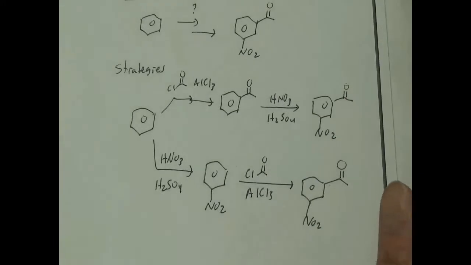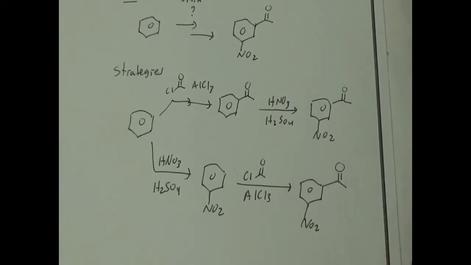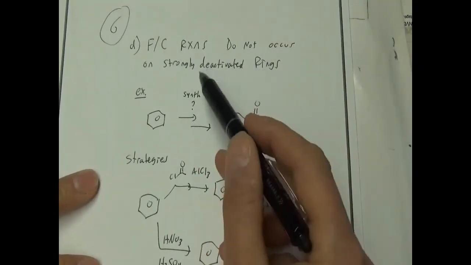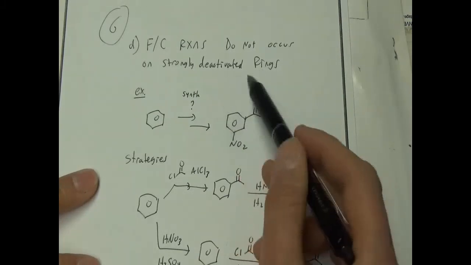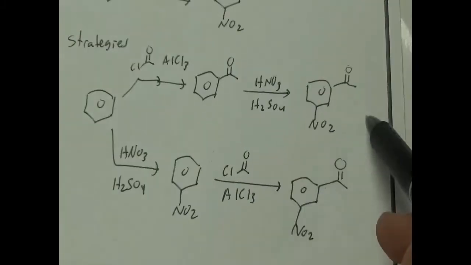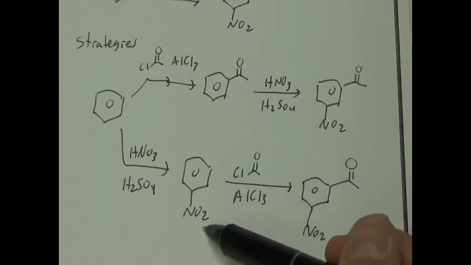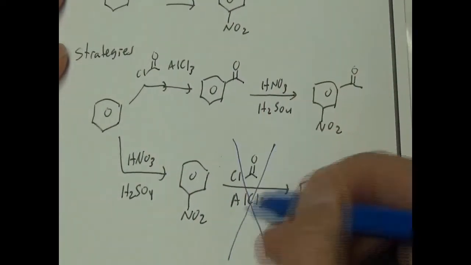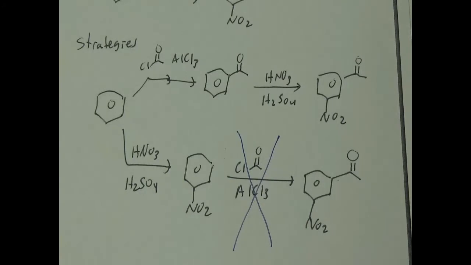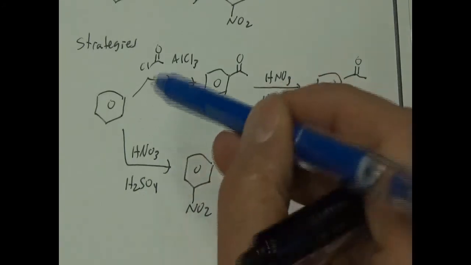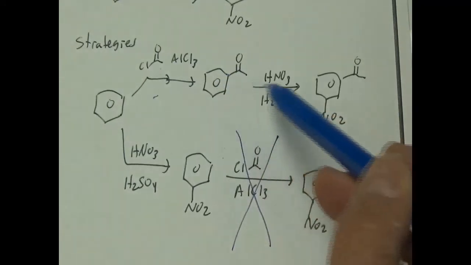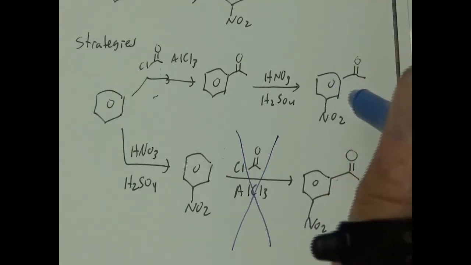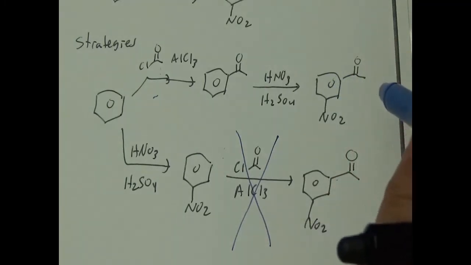Alright, so which strategy works and which strategy does not work? They look like they're making the same thing, right? But our problem is that Friedel-Crafts reactions do not occur with strongly deactivated rings. So if it's strongly deactivated, there's going to be a problem. And so that would suggest that if I have the nitro, which is strongly deactivating, and I try to do a Friedel-Crafts reaction, that is not going to work. Okay? That's all the rule says. So what's our best strategy? Probably first do the ketone, and then do the nitration. That's the whole issue in a nutshell. Okay? Cool.